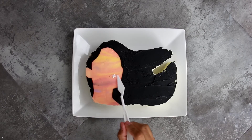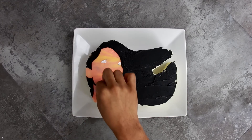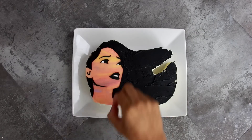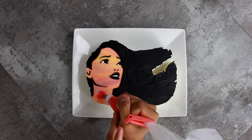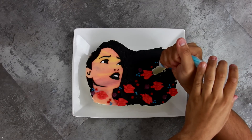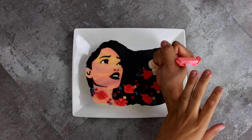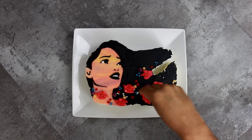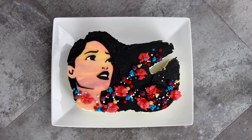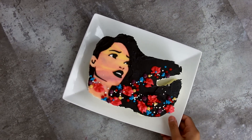This looks perfect — I got really excited when I finished this part. Now I'm adding on some white buttercream just so you get the white of her eyes and her mouth, and then I added on all of her face fondant features. I'm going to grab some icing tips and a whole bunch of colored icing and finish this baby. I think Colors of the Wind is one of the most visually arresting Disney songs — I love the way that they make these vibrant colored leaves move and dance like it's actual wind. I wanted to make sure I captured that in this cake, and I think I did. I love this cake, you guys — it doesn't look like a cake, but it tastes like a bomb dessert. It got so many likes on my Instagram when I posted the picture — all of you guys thought it was incredible.